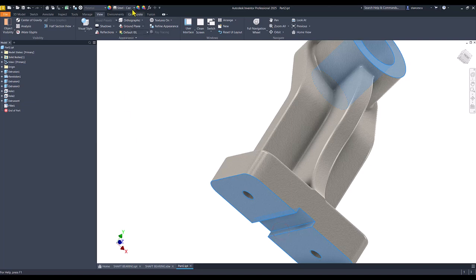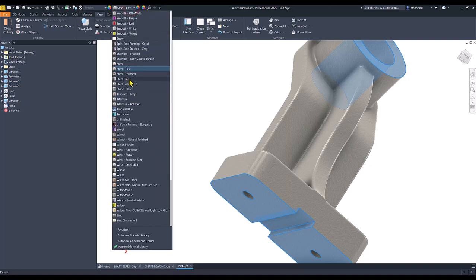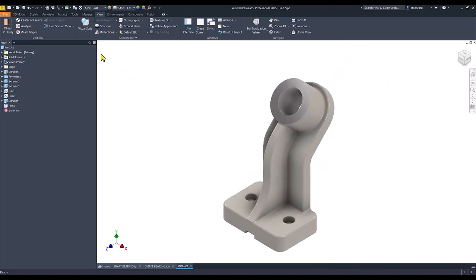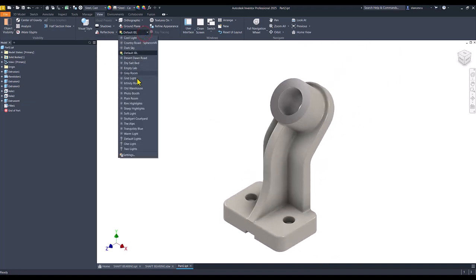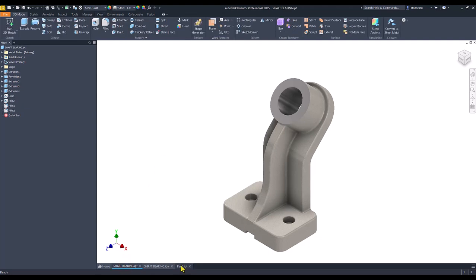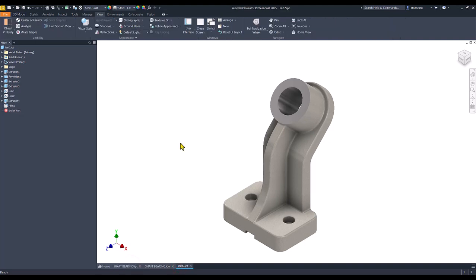As you can see, they are polished. I select the other light and we can compare the two parts and they are the same.